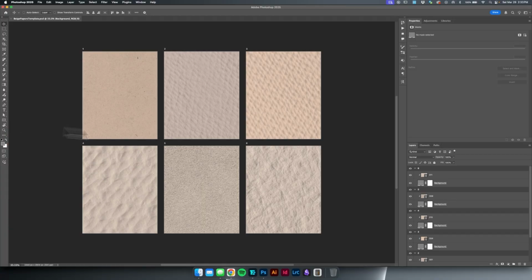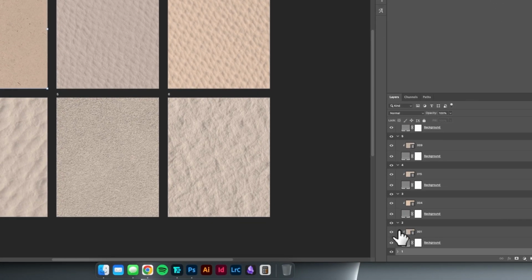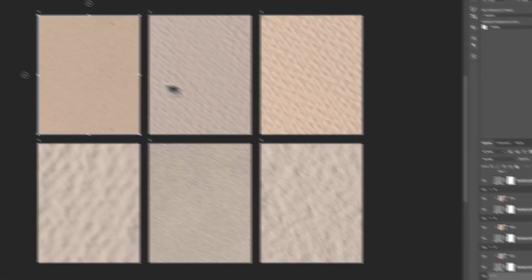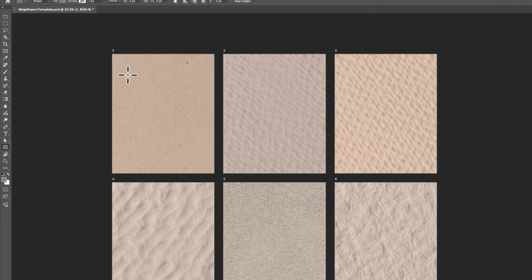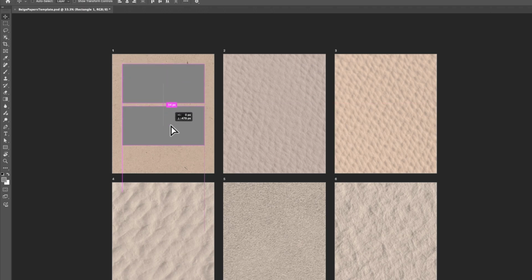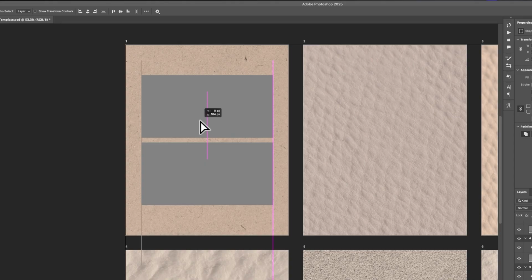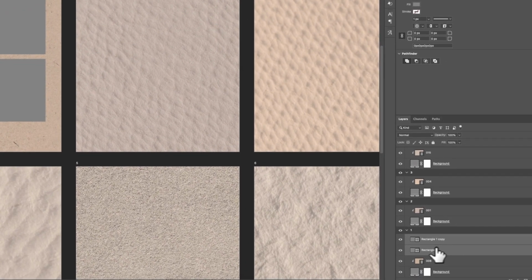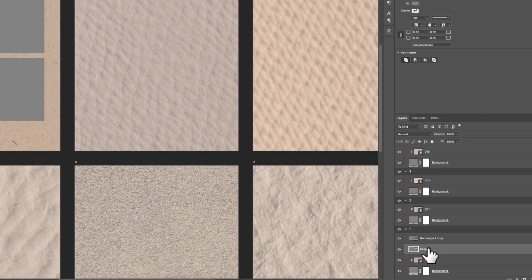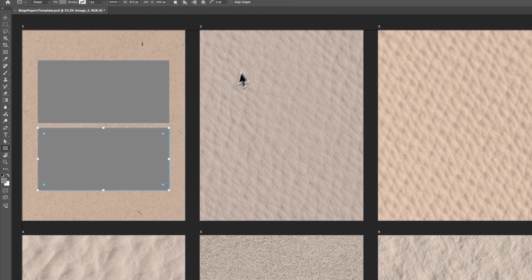So we're going to go into, let's do the first one. The first artboard, we're going to grab our rectangle tool. And for this, I'm thinking we're going to make just 2 layouts. And I know I'm moving quickly here. Hopefully you can pay attention a little bit to the keyboard shortcuts on the screen to kind of get an idea for how I'm doing these layouts. So I'm going to group these, center them up, then ungroup them. And all we have to do is now name these image 1 and image 2. And we can just keep going along.